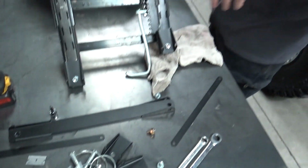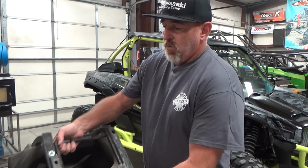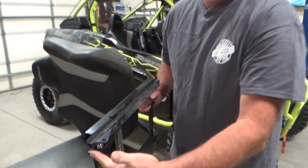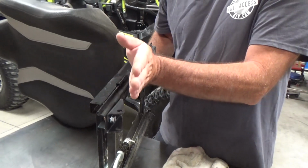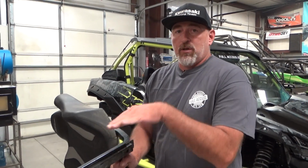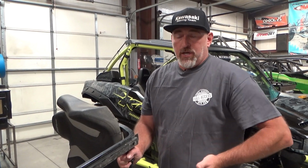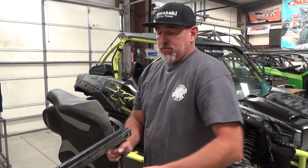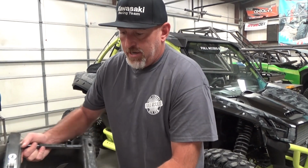You know what, as a matter of fact, I'm going to elaborate on something else that people have been asking about. It is kind of confusing, the Recline Kit and the seat leveling kit and how all that works. If you order an additional seat recline kit, it's pretty much going to replace the nut and bolt here, and it's going to have a spacer. So it will give you a little bit more recline. The seat comes with 5/8 of recline already built into it, which is not a lot, but some people don't like it. Then you can get the leveler kit, and the leveler kit will go right here, and it's the same thing. It's a longer bolt, a longer spacer, and it will level out because the front already has 5/8 of recline built in. So hopefully that makes sense, and that'll answer your question about what that was.